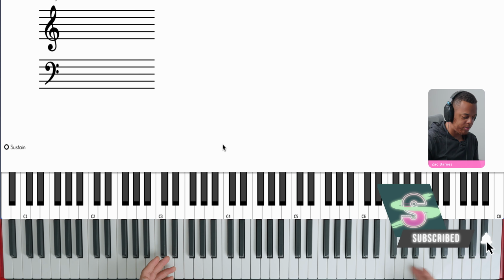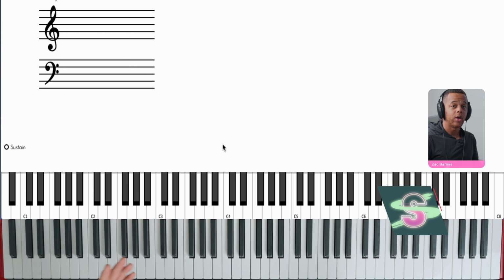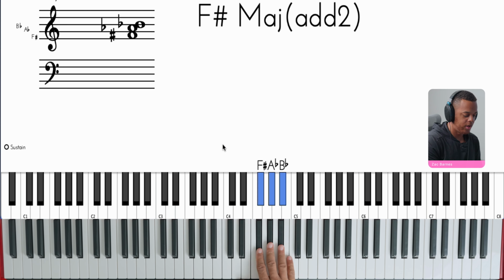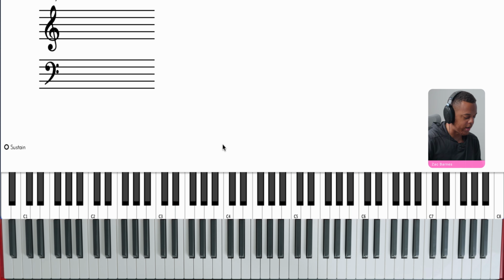We have the white keys at the bottom and the black keys at the top. What's cool about this is that you can easily identify the notes by the groups. If we take a look at the black keys, we have a group of 2 black keys and a group of 3 black keys, and that loops over and over again, right? 2, 3, 2, 3, 2, 3, 2, 3, 2, 3.